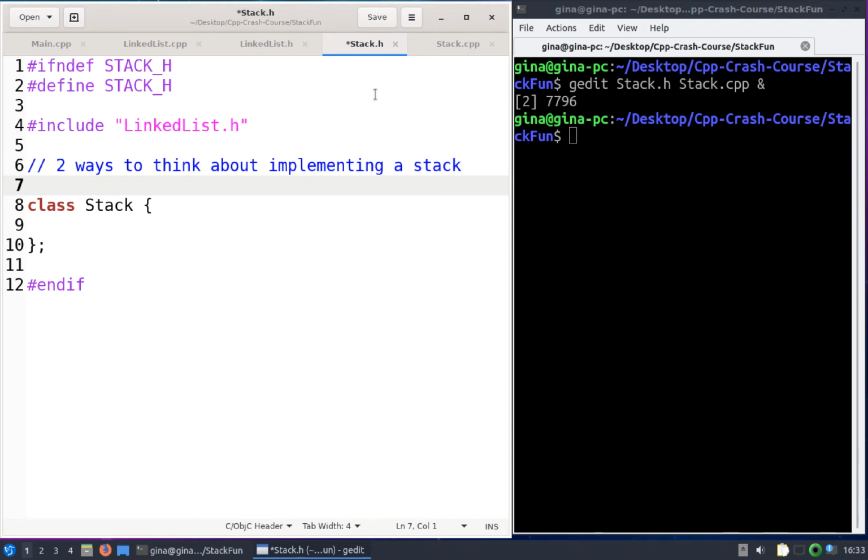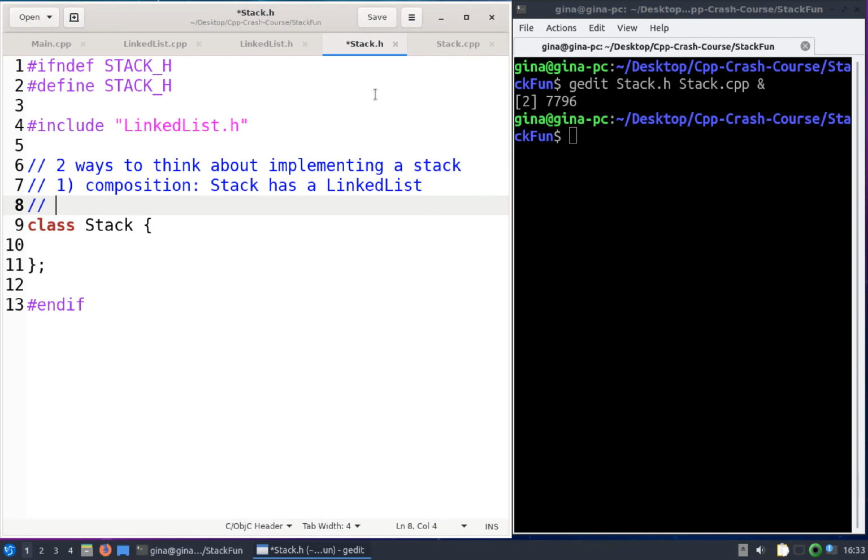So, two ways to think about implementing a stack. The first one is composition: a stack has a linked list, so it would have an attribute that is of type linked list. Secondly is inheritance: a stack is a linked list.